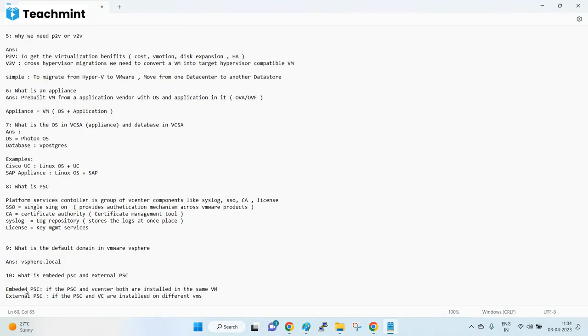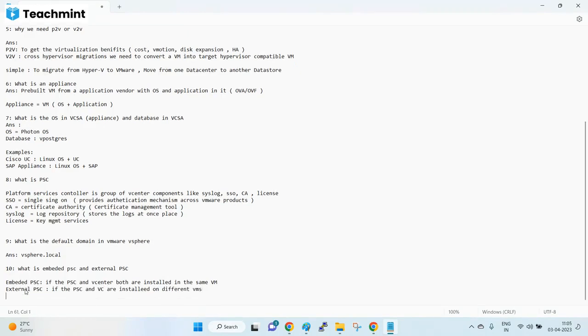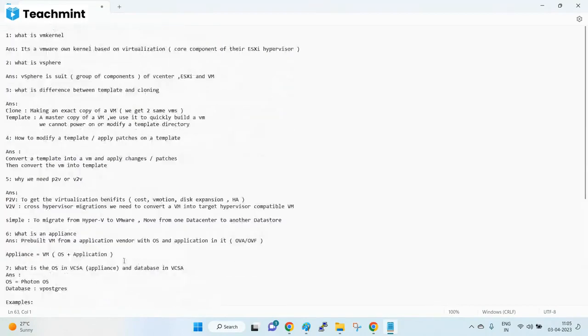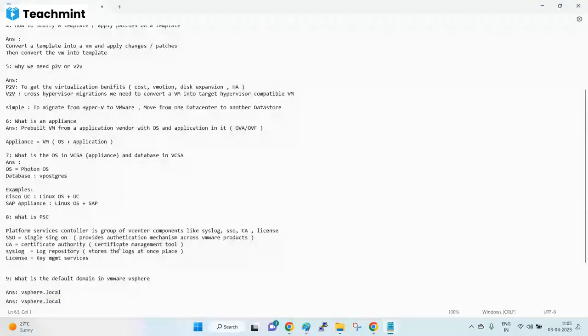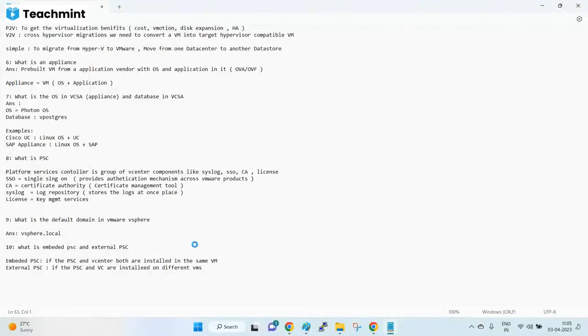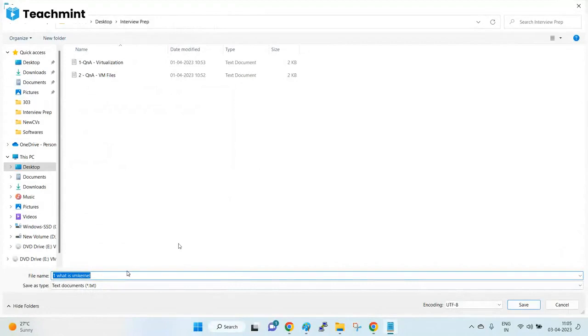That's it. Only differentiation; functionality remains the same. Any other question from these basics? So those are the major questions from vSphere components.